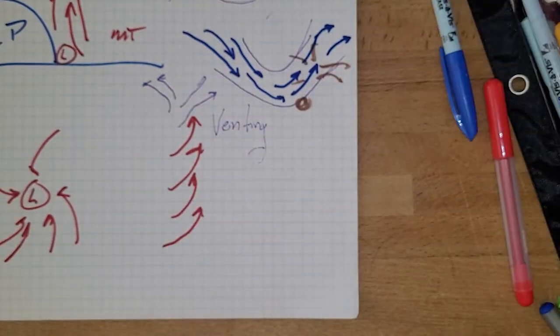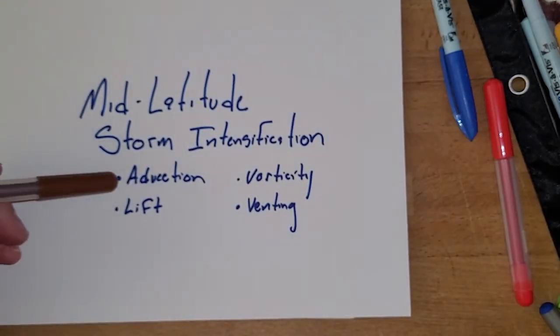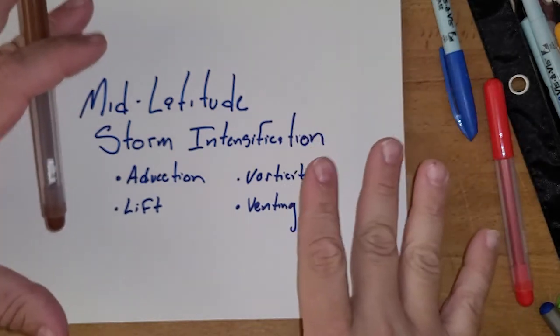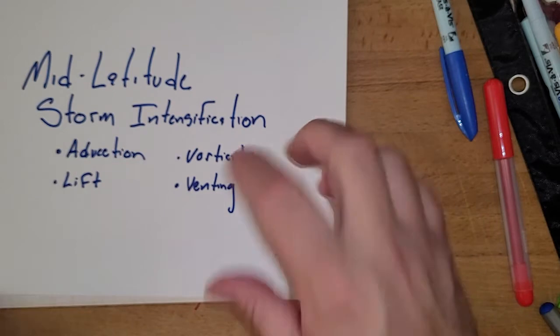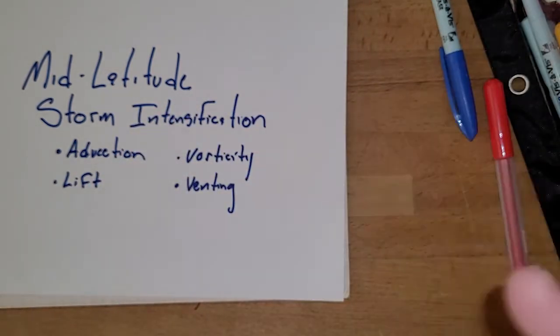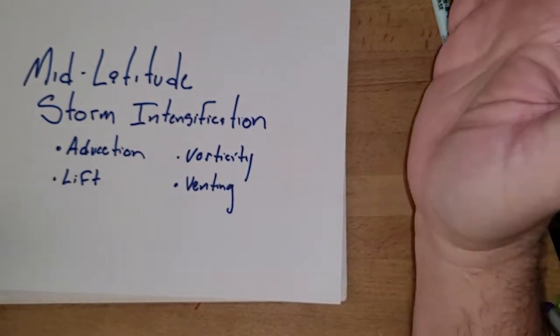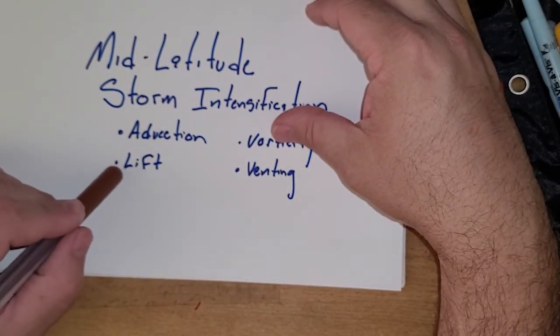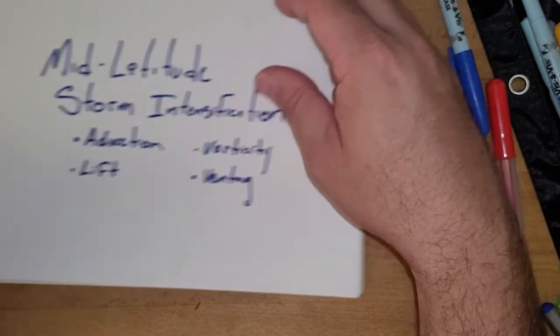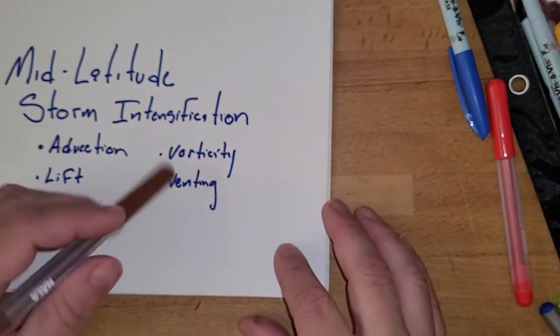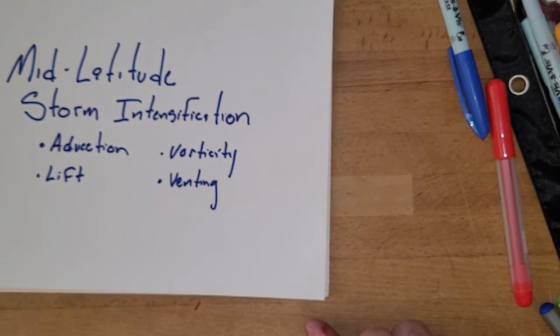Okay, let's go do a quick little review here. Mid-latitude storm intensification, advection. You got to get those cold air and the warm air mixing a little bit. You got to get a little bit of lift going on, usually frontal lifting. That vorticity spinning starts to get it to rise and increase the lift. Don't forget that we are going to be converting some of that water vapor to water droplets, and that latent heat energy release is going to increase the lift. Okay, we see that more in our tropical storms, but then that venting, and that's where that jet stream comes into play.